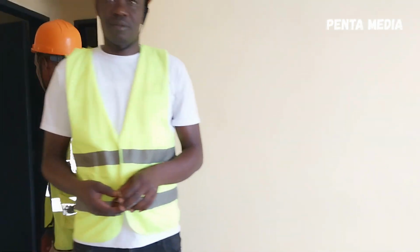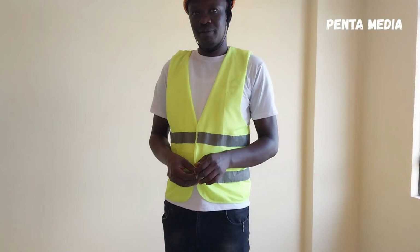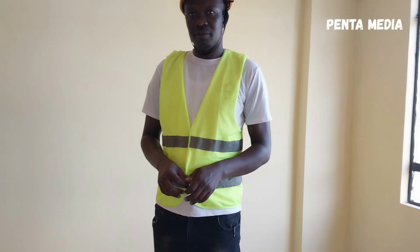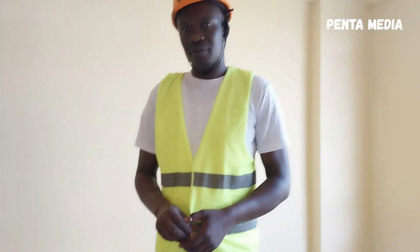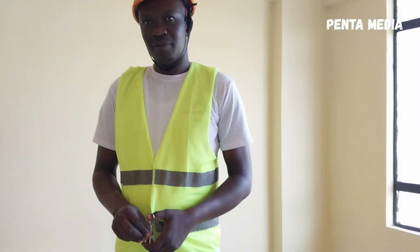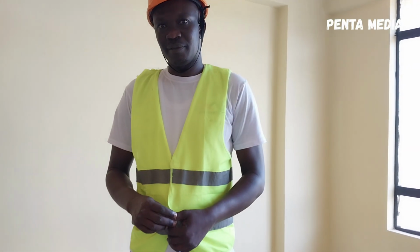What kind of clients would you recommend this for? What if somebody is not looking to use this as their residential place? What can you say about Airbnb and what other business can people get from these apart from rental? In terms of purchasing the unit, what other opportunities do they have as house owners in this project? Yeah, the best option is residential, and you rent it out. There is a polytechnic around, so you can rent it out to the students and they pay for a whole semester.